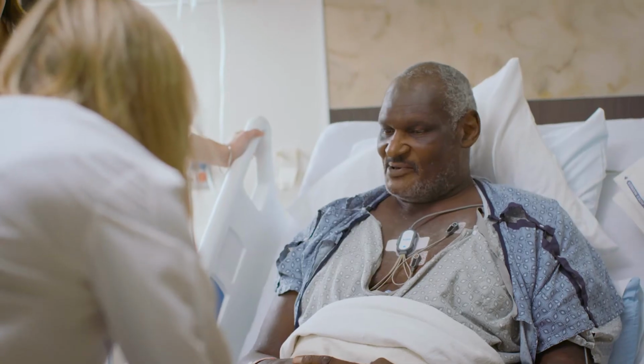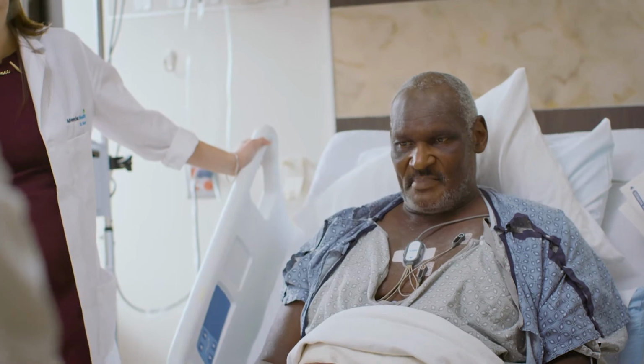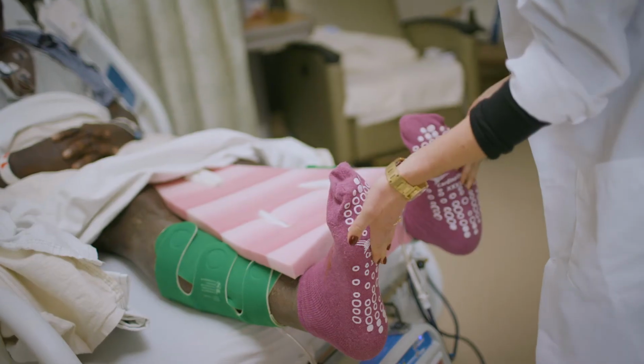It's pretty awesome. You can do an operation that takes less than an hour and take somebody who's been pretty miserable, in some cases for years, in some cases even longer, and have them realize what their new life is like a pretty short period after getting through this operation.